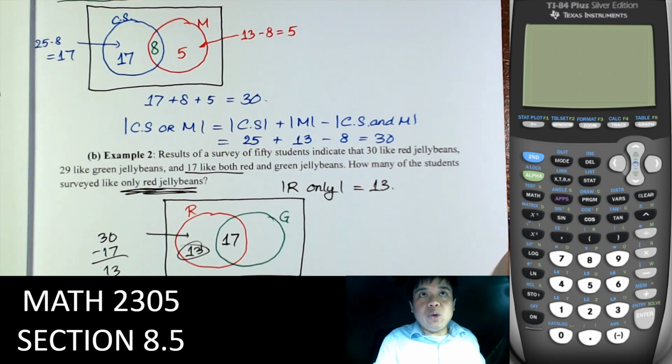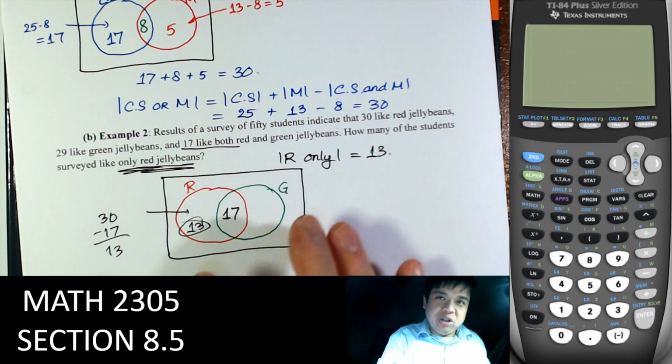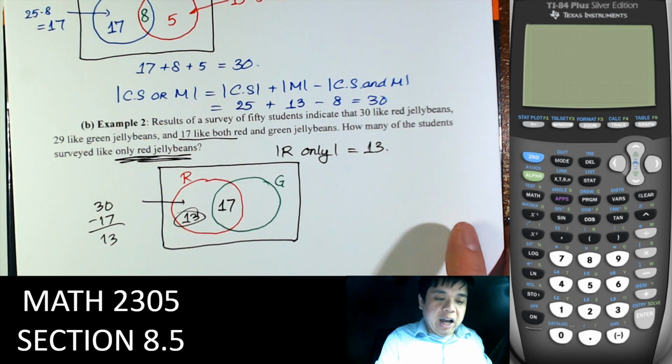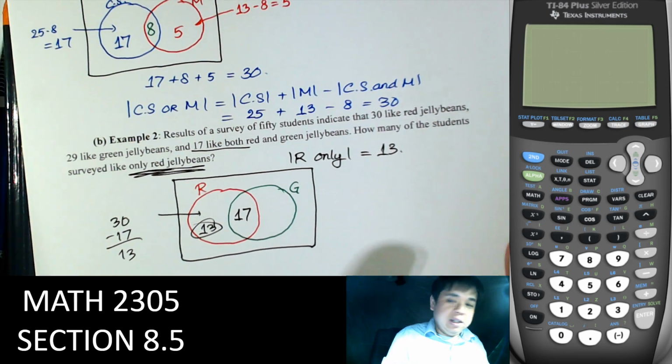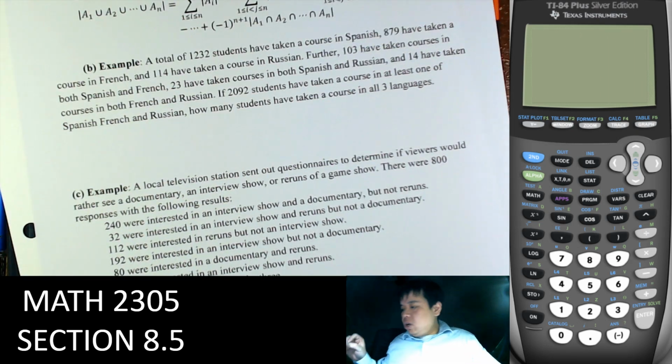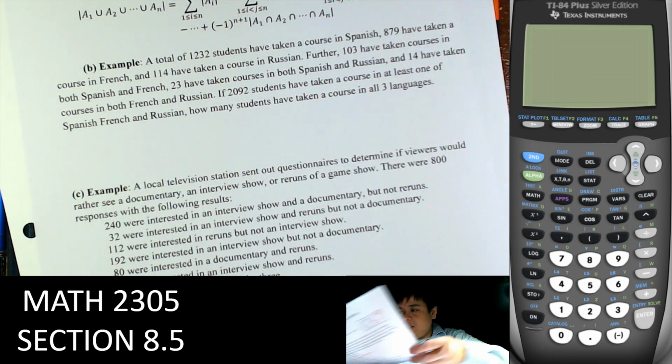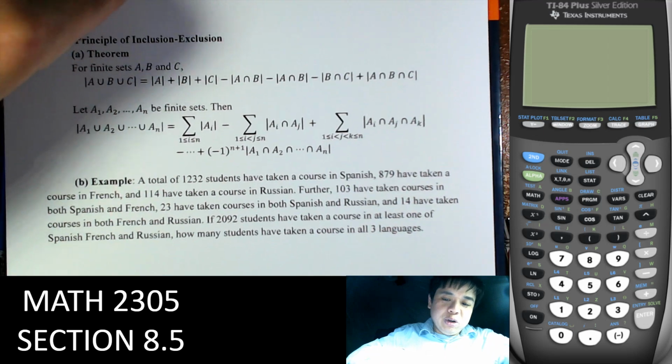Right, so that is inclusion, exclusion. In this case, we just draw a Venn diagram. We don't have to find the rest of the problem. The only one, how many that like the red jelly bean. So that is when we have 2 sets. Now what happens if we have 3 sets? Well, let's do the counting again.